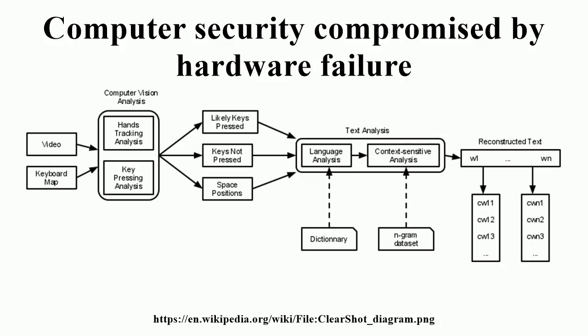The paper, ClearShot: Eavesdropping on Keyboard Input from Video, presents a novel approach to automatically recovering the text being typed on a keyboard, based solely on a video of the user typing. Automatically recognizing the keys being pressed by a user is a hard problem that requires sophisticated motion analysis. Experiments show that, for a human, reconstructing a few sentences requires lengthy hours of slow-motion analysis of the video.